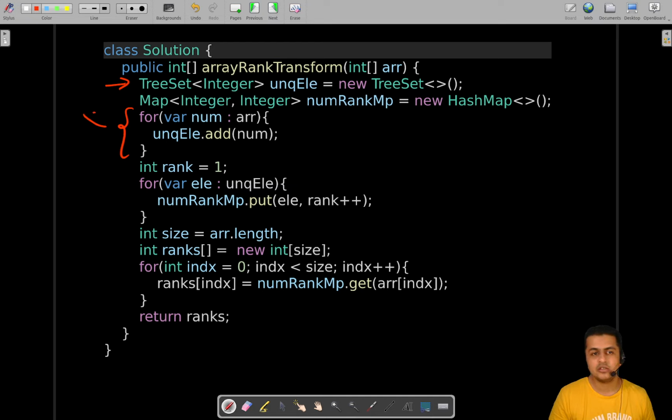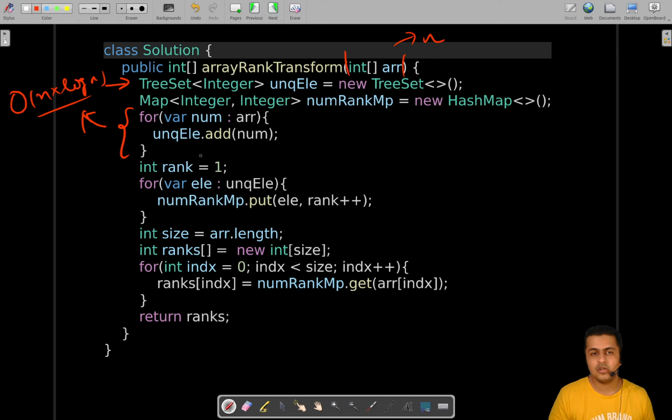Let's say the size of the array was n, so this whole thing will take you order of n log n, because each insertion is log n, since the TreeSet is maintaining the order for you.